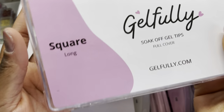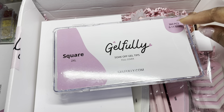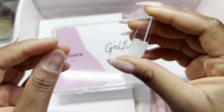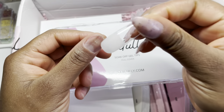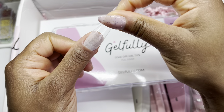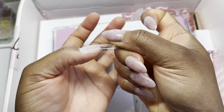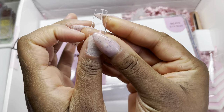So these are silk-off gel tips. With this one we get 360 pieces and it's sizes 0 through 12. I went ahead and found my sizes — this is a size 2. Usually a size 0 does not fit me, but her size 2 fits me. I've already filed and buffed everything, so we're going to be applying these today. Look at that length — that's a good length. It's not a high apex like the 3XLs or 2XLs from AliExpress.